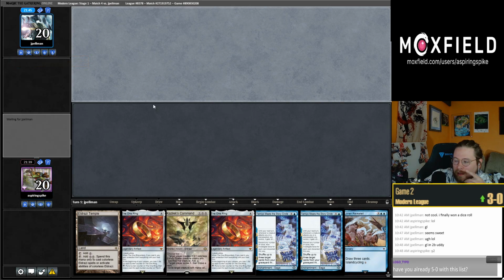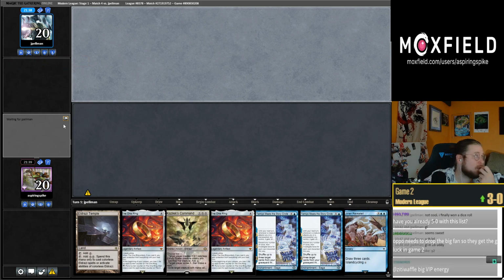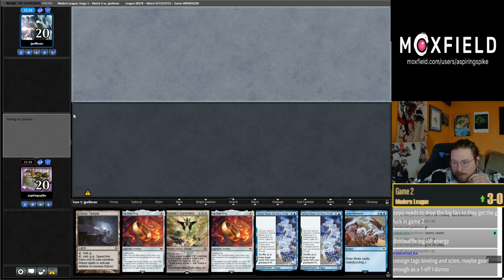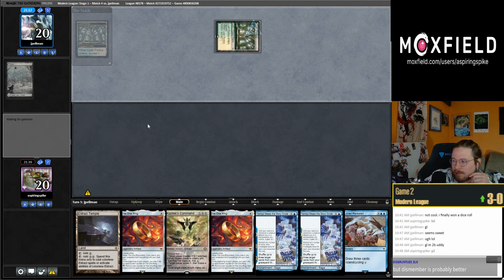I've already 5-0'd with it. No. We lost playing for the 5-0 yesterday. This is our third league on stream. We went 4-1, 1-2, now we're 3-0, so we're 8-3 overall. Up a game. Consign tags binding and Scion. Yeah, sure, we should have some Consigns, I think. We'd be better on the play.